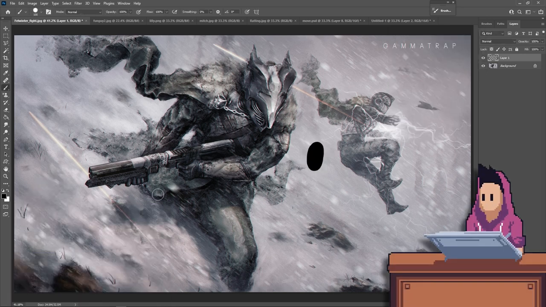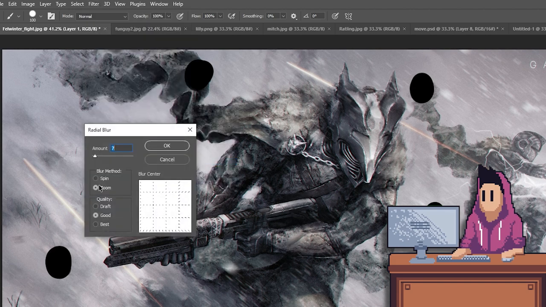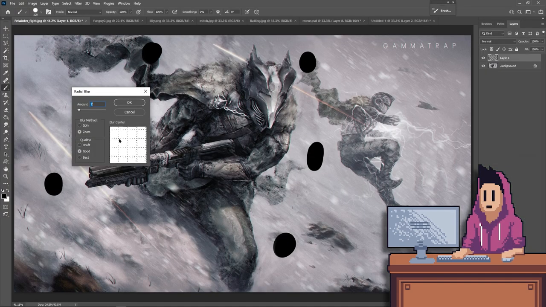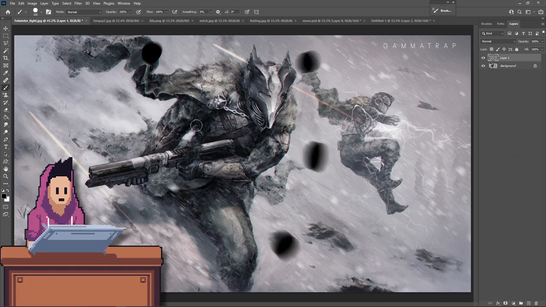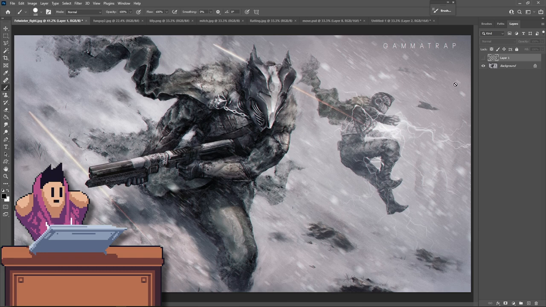Another way we can do this is by making a focus blur. Another quick and dirty method is radial blur, zoom. This is our little selection here, and we move the center of this roughly in the direction that we want the starting point to be. We have it selected to zoom, and we can say how much of this blur we want. Usually subtle is better because it can get really out of hand. By doing that, you'll notice that now these dots are moving in these kind of lines because there's a focal point right about there. So lines and motion very much go hand in hand.